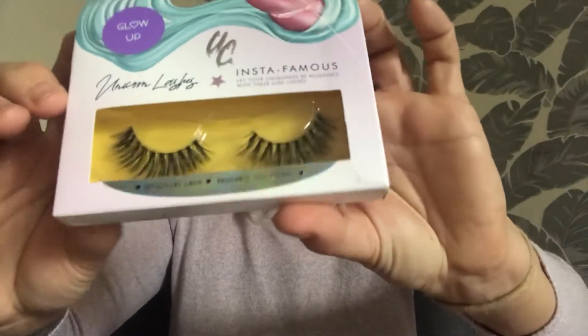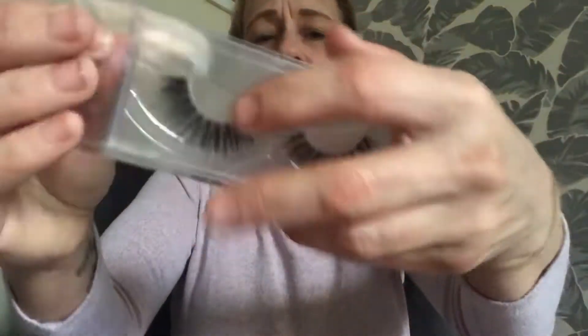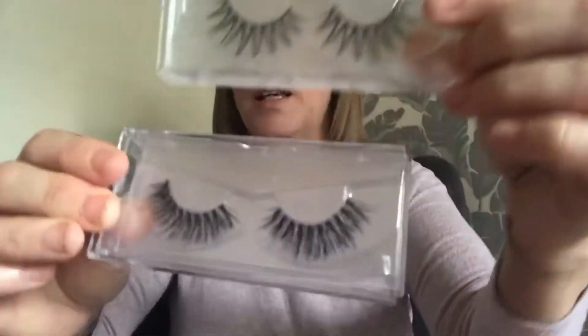I can't wear lashes — I always end up looking like I've got two giant spiders on my eyes. I have tried so many times, and I just can't do it. Even when they get put on by a professional and I have my makeup done, I end up taking them off before I go out because I just can't stand them on my eyes — they drive me insane. So these lashes in particular are more than likely going to go in a giveaway because I won't wear them. But this is the second pair — let's have a look at these out of the box. They come in a hard plastic container, which is really cool. If I was going to wear lashes, these would probably be the ones I'd wear. These are more me, as opposed to the others which are clearly more extrovert. So there are the lashes — they will probably go in a giveaway.